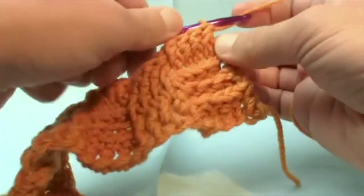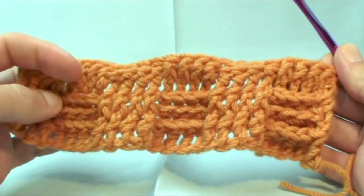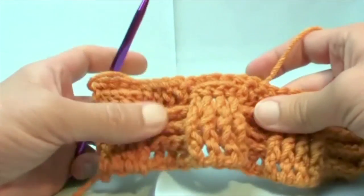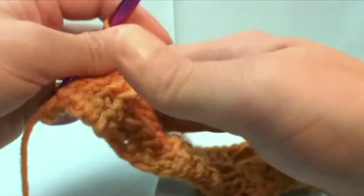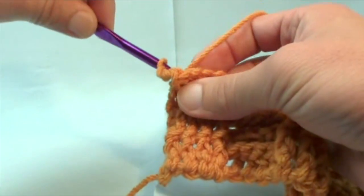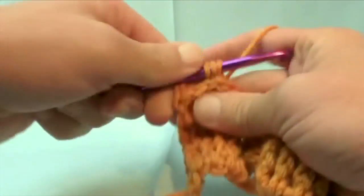We're now back at the end — half double crochet ourselves into the side as we've been doing all along. You can see within this last stitch line that things started reversing: the ones that were in behind are starting to pull forward, and these ones are now pulling backward. Turn the material. The goal is to look for three ridges before you start switching and reversing. As long as you understand that concept you just have to keep going back and forward. Let's make this our last line for the demonstration — chain up two, and if it's in behind at this moment continue to pull from behind, matching everything all the way across.